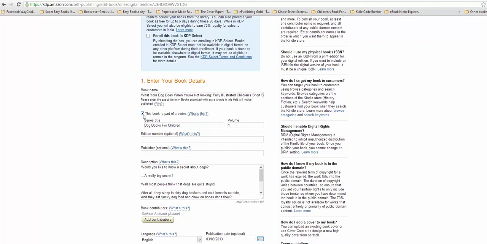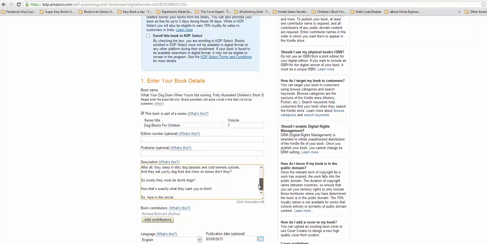Is this book part of a series? If it's part of a series, fine. Even if it's not, I think I add that it is going to be part of a series, and it's volume 1, and I think you get a certain amount of extra Amazon juice, marketing juice for that. They like there to be more than one book, but it's not important. If it's a one-off book, leave that out and just don't click that at all. I don't enter anything for this edition number, and I don't enter anything for publisher because I'm not a recognized publisher, so I leave these 2 boxes alone.